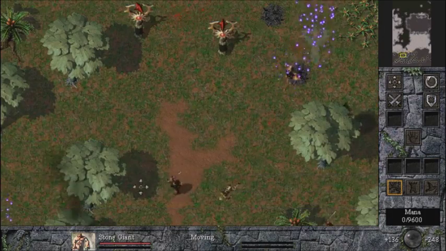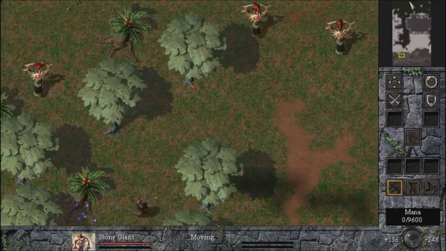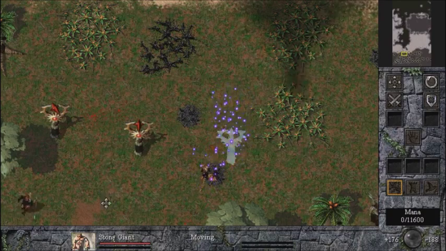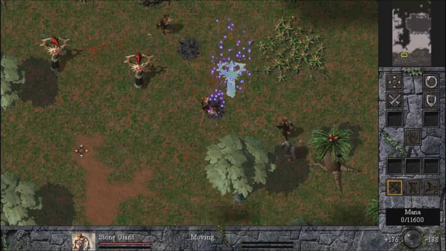Probably what we're going to have to do, because getting up on that plateau is kind of a pain, is we're probably going to need to build a fair few air units, honestly.